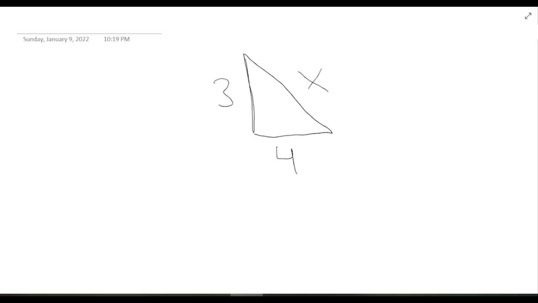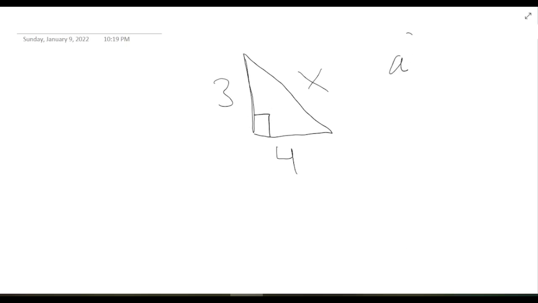Hi, today we're going to be talking about solving for a missing side using the Pythagorean theorem. An important thing to remember is that the Pythagorean theorem only works if we have a right angle triangle. If this triangle did not have this right angle right here, 90 degrees, we wouldn't be able to use this method. In fact, we'd have to use another method. But in this case, because this triangle has a right angle right here, we can use the Pythagorean theorem to solve for x. So let me just write down the Pythagorean theorem right here.